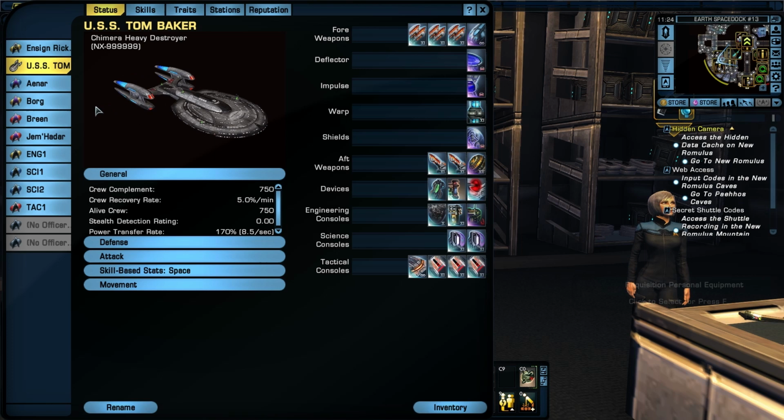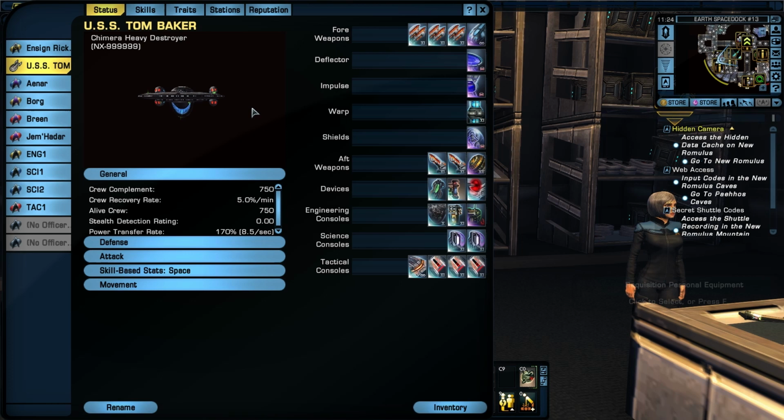Now, why did I go with this ship? Simply put, this game is extremely unbalanced between beams and cannons. It's a DPS game, flat out, pure and simple. You do not do a lot of damage with beams, and it takes a long time to kill the enemy with beams. However, if you've got cannons, dual heavy cannons, like three of them, like this, you're going to do a lot of damage, and you're going to kill enemies fast.